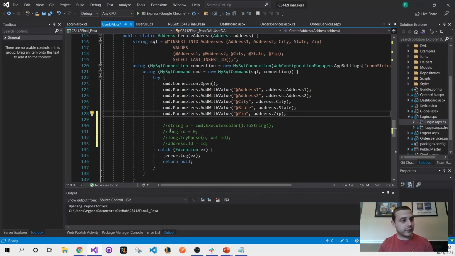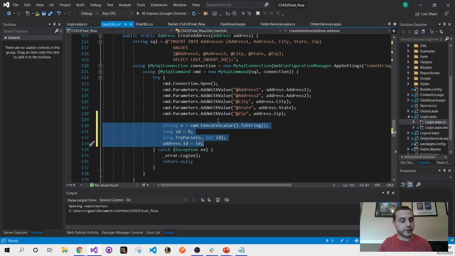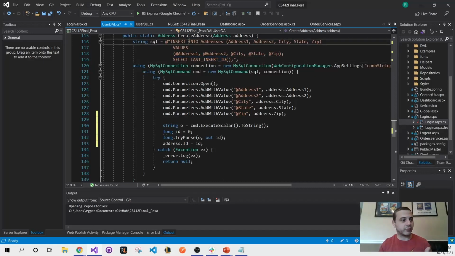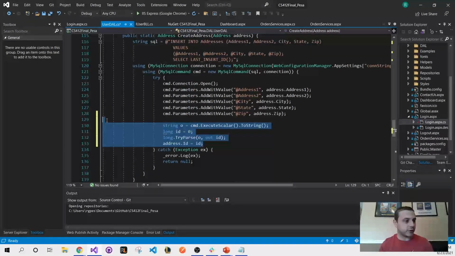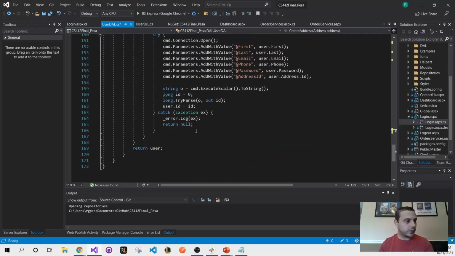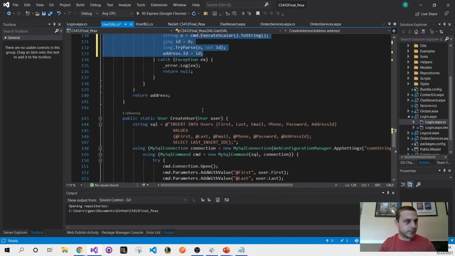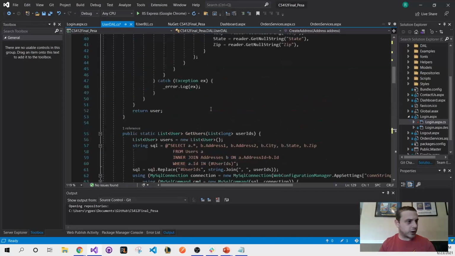But again, I don't have that there. I have execute scalar. I could have SQL data reader instead if I was returning other stuff, but I just have execute scalar because I am interested in returning the ID of what was just inserted. And this is how you do that. So that's essentially how you would interact with your database. And so let's just quickly walk through this.